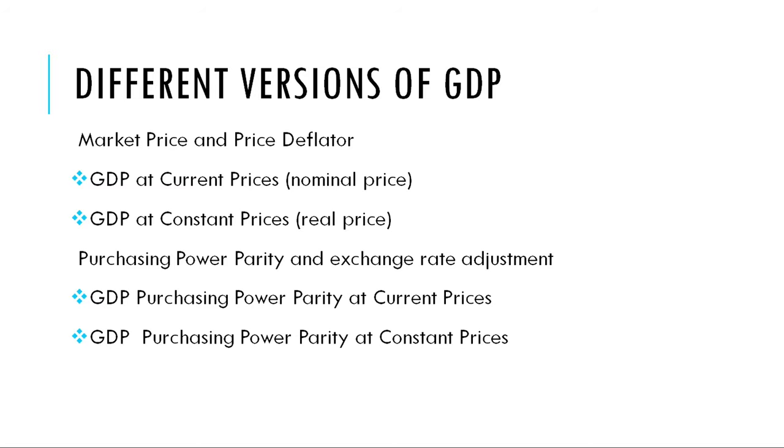For example, the GDP is calculated for the whole year, and the prices prevailing on different dates in the whole year were used for GDP. So that is called GDP at current prices. Then there is something called constant price. Why is this constant price necessary? I'll give you an example. In India, we are producing wheat, and we are also producing rice. Suppose we produced 100 kilos of wheat last year, and it was 50 rupees per kilo, imaginarily I am telling you.